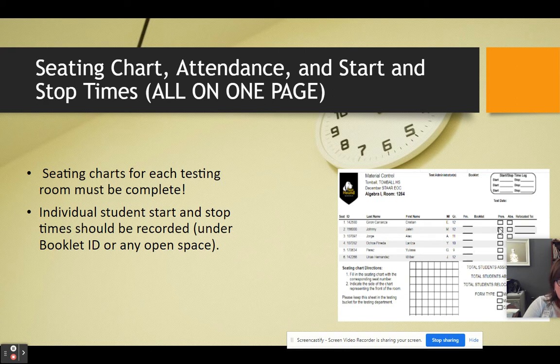You're going to record their attendance here for present and absent. Just a check mark is all you need to do. And then if the student gets moved, please make a note of where they went. And then the last thing is start and stop times. Everyone's start time should be the same. You can put that up here. But their stop time should be listed in this area here or this area here and all the way down. There's not a label for it, but it's crucial that we know when they stopped so we can have that data to help make decisions for ARD and 504 meetings, or if the state asks for the information, we have it.